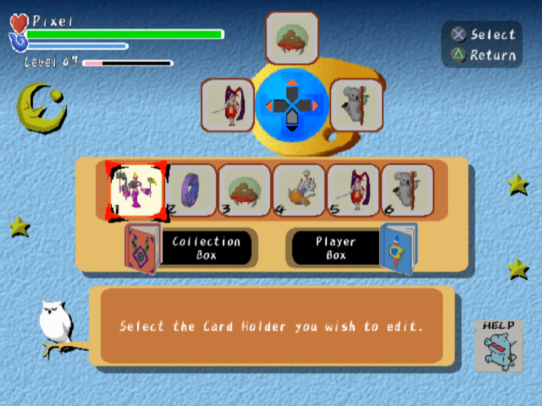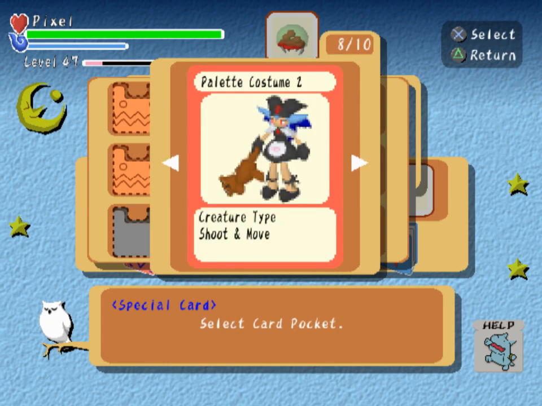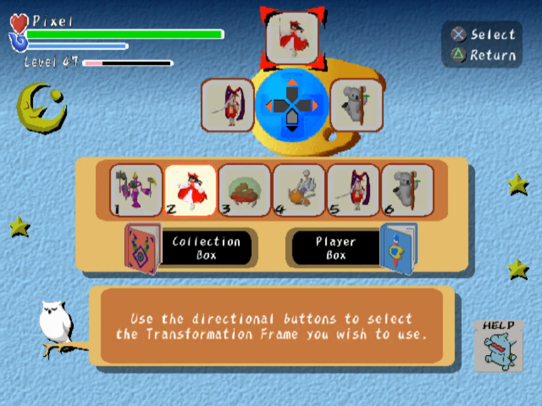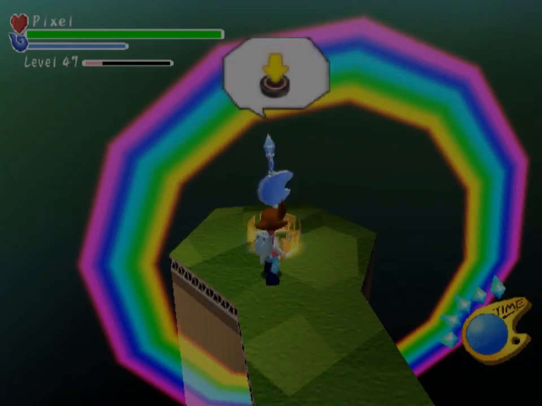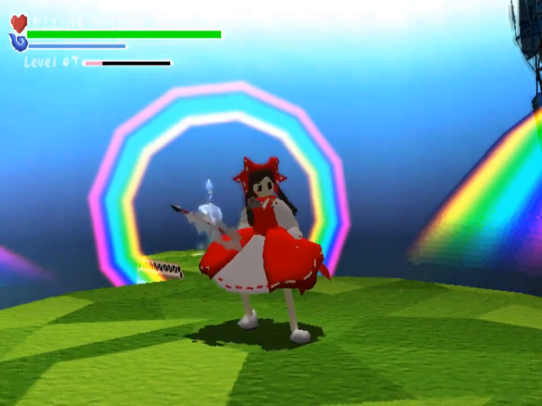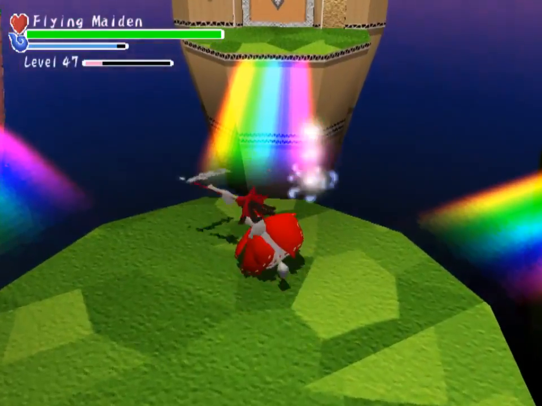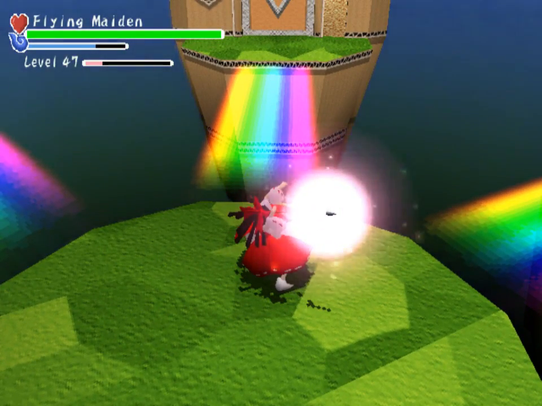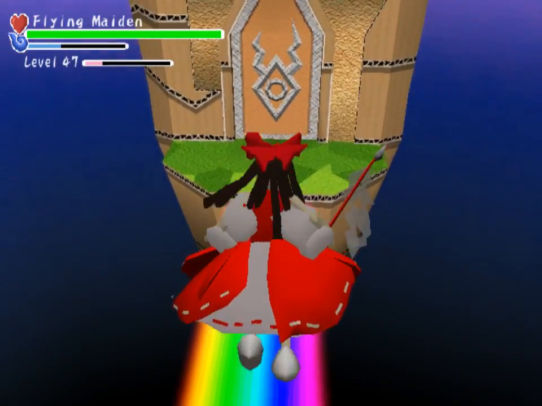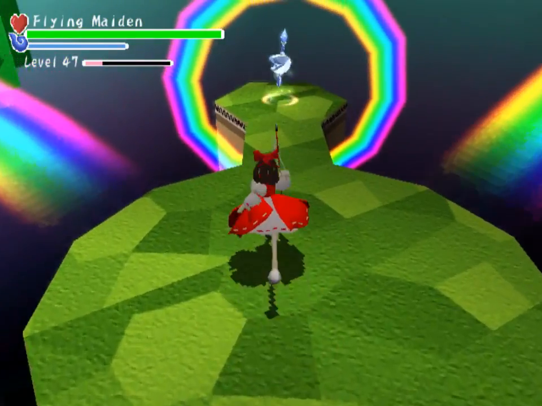In the meantime, we already have a flyer, so I don't especially need it. But let's go take a look at the Flying Maiden. Yep. That's a Reimu. Got a ranged attack. She can smack you, and she can fly. As one would expect of a Flying Maiden.